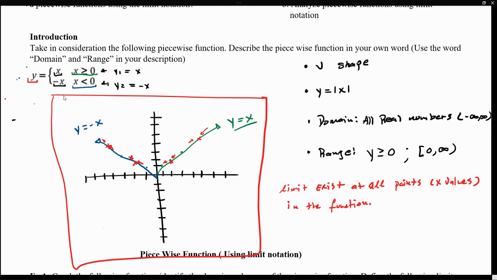So this is how we want to read a piecewise function. It is a big function made out of little functions, and every little function has a certain limitation, what we call a domain restriction. Once we glue them all together, we get the overall picture, which is the piecewise function.